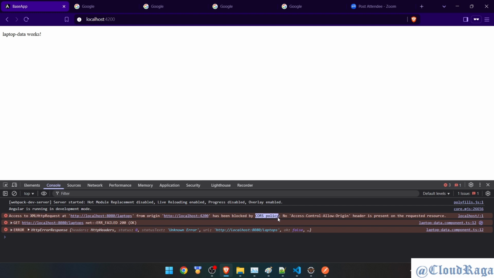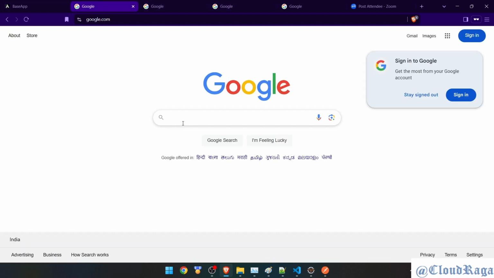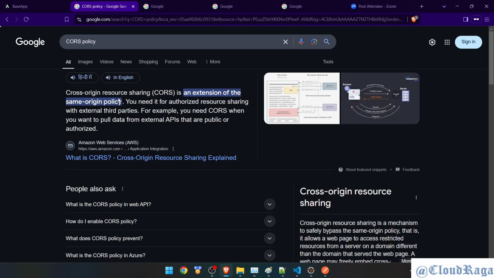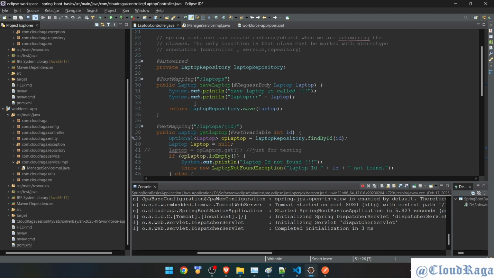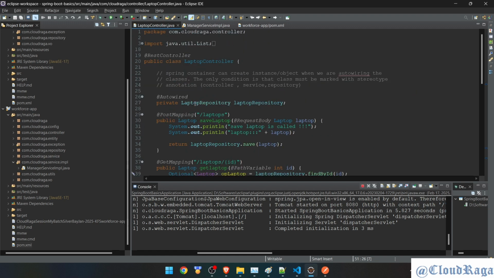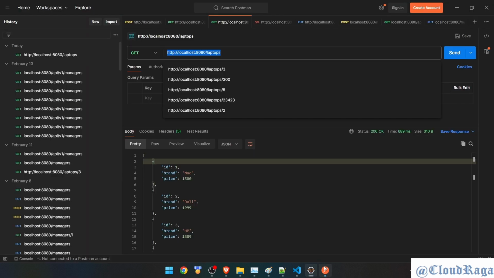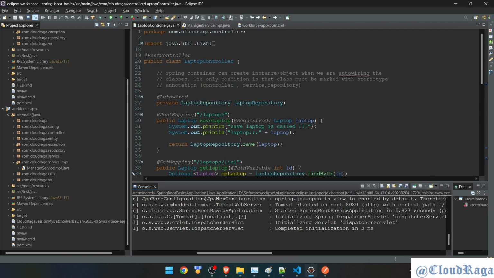CORS policy. Let me search it on Google to show you. Its full form is Cross-Origin Resource Sharing, and it's an extension of something which blocks the normal flow. The same thing is enabled by Spring Boot. It says you cannot just call it randomly; it should be registered on the Spring Boot side. It's like a default security provided by Spring Boot. It says you cannot just call the API directly from any other third-party service. From the browser it's fine, from a tester it's fine, but now we are calling it from a different programming language, so it has a blockage.